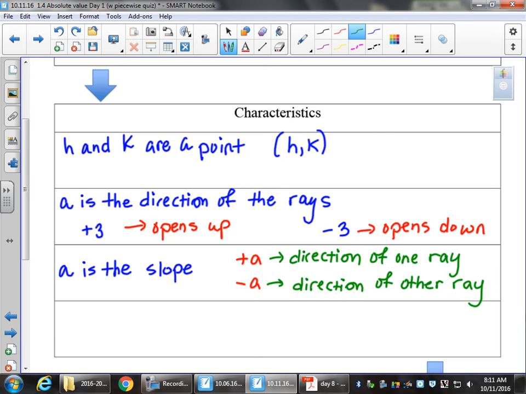So I'm actually writing down something that the ladies in the back observed. Positive of that A gets me one ray, and negative of that same A gets me the other ray. That's how we get both directions. That was a fantastic observation in the back. Any other observations? Connect this. The only other connection I'm looking for before the end of class is this is what point? There we go.